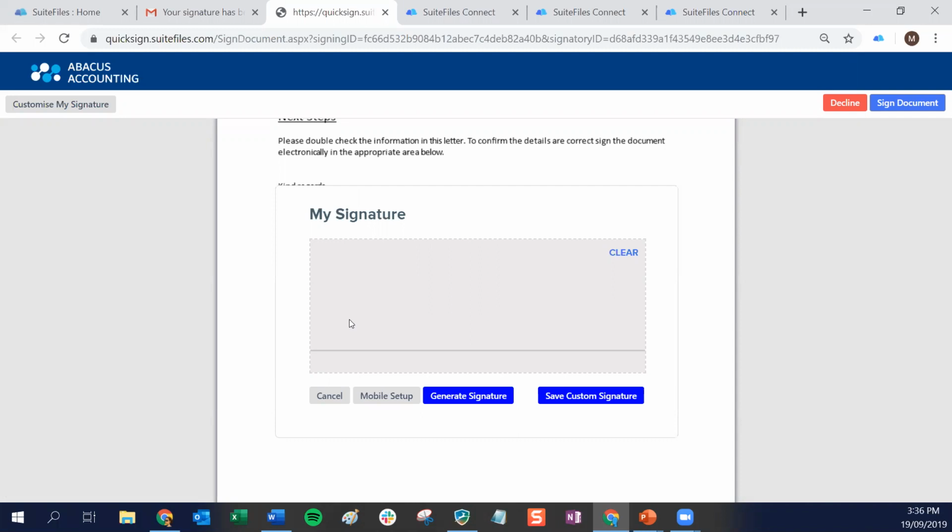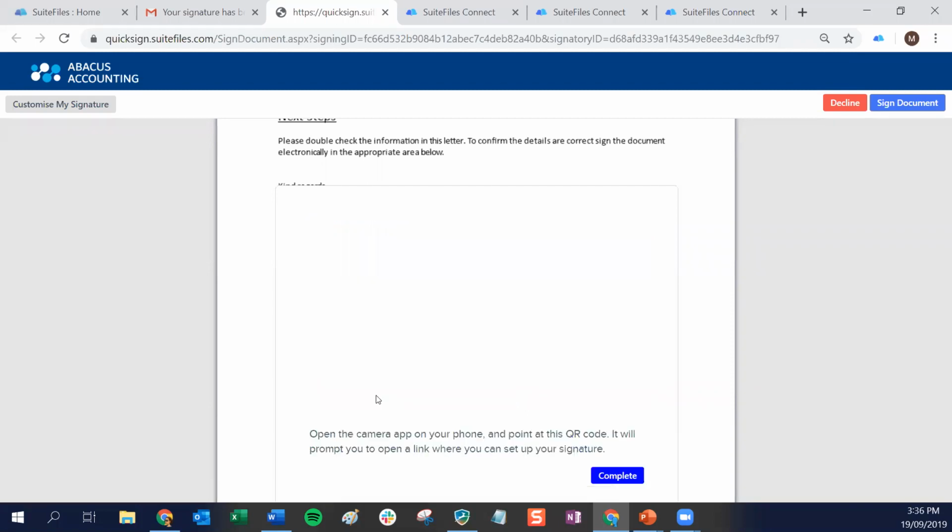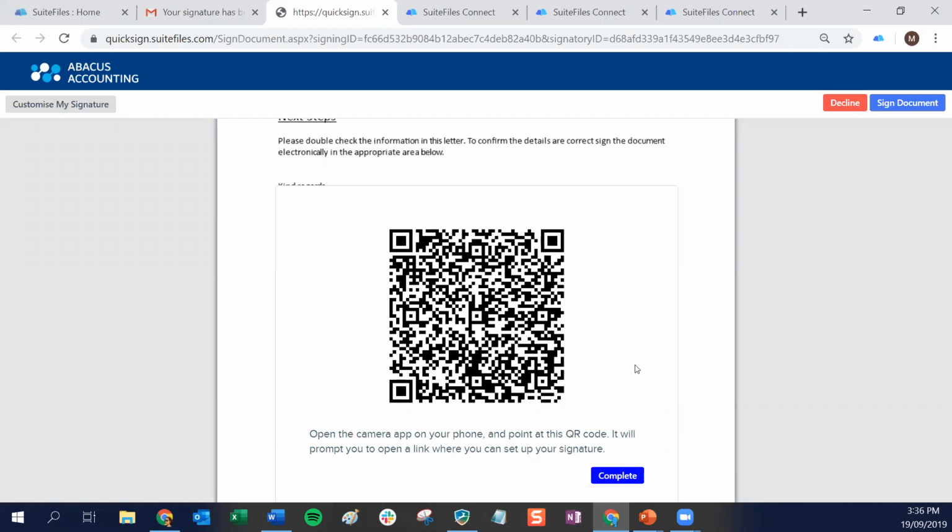Now, if they don't have a steady hand or they don't have a touchscreen computer that they're working on, such as a Microsoft Surface Pro, then what they can do is opt to set up their custom signature using mobile. So what this would entail is that that's going to prompt them with a QR code that they can then scan using the camera app on their phone. So I'm just going to give this a go here.